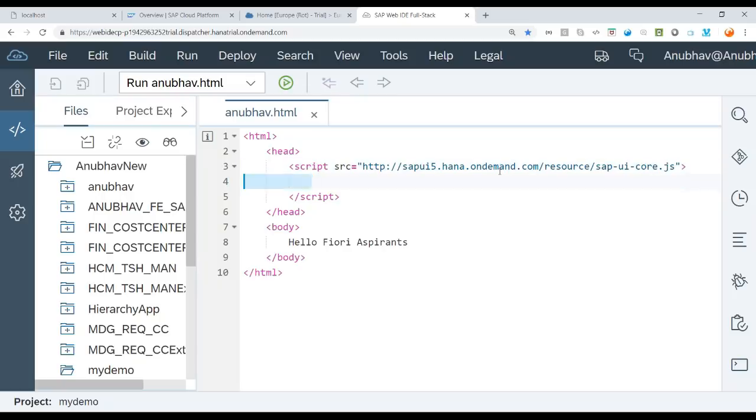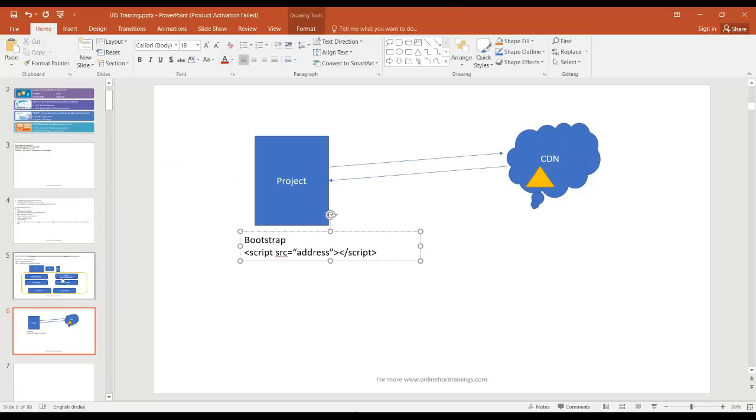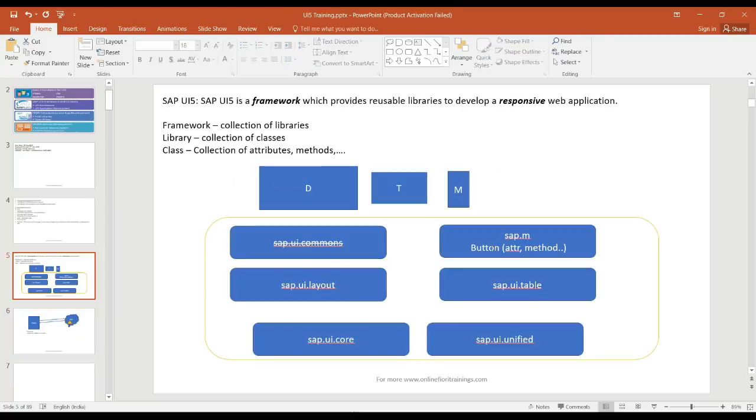Another interesting thing, guys, as I mentioned, it's a collection of libraries. If you see here, there are lots of libraries in UI5. You don't want to use table, you don't want to use layout, you don't want to use unified. So do you really load all these libraries? The answer is no, because if you unnecessarily load all the libraries of the framework, then you are making your app non-performant.